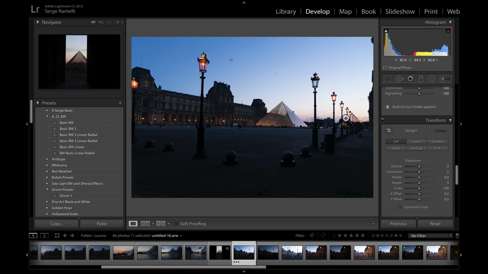And I always like to do that because 90% of my cityscapes is when the light turns on. I got 10, 20 minutes to do my shot and that's it. And the best of the best is when they just turn on because the contrast is not so hard anymore.